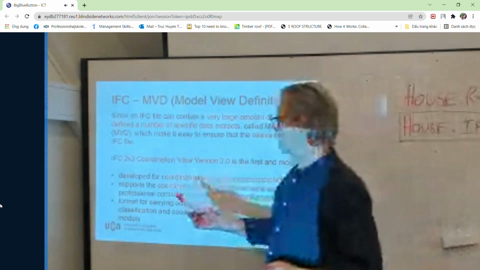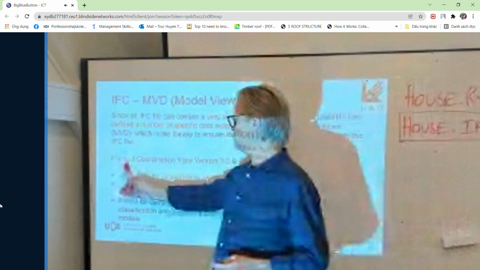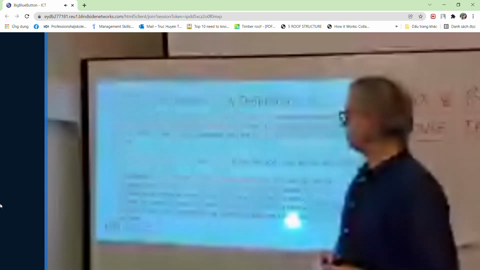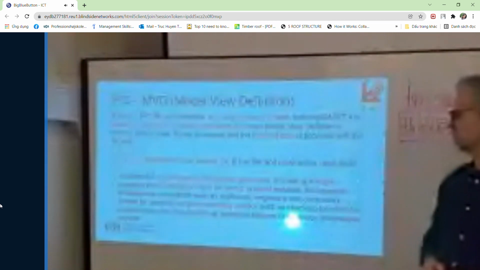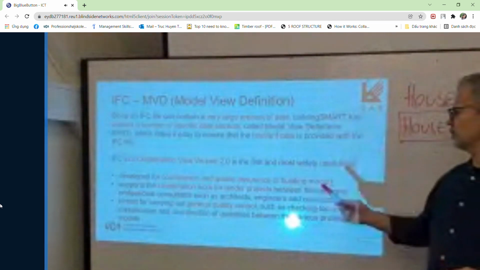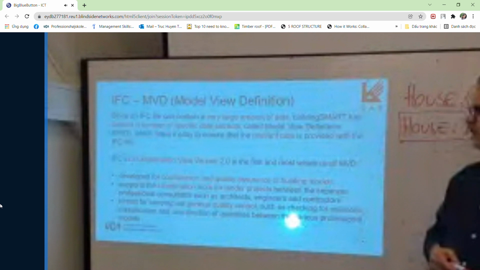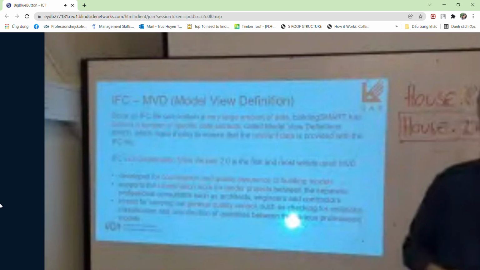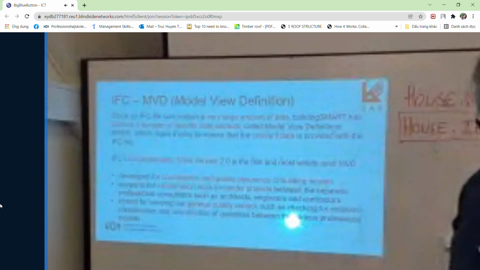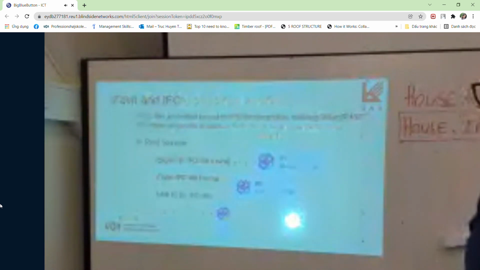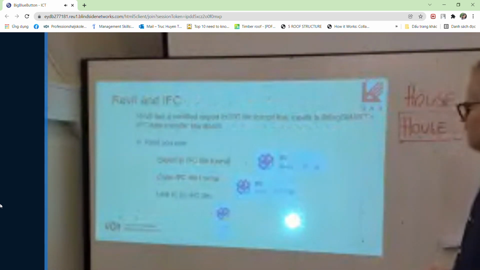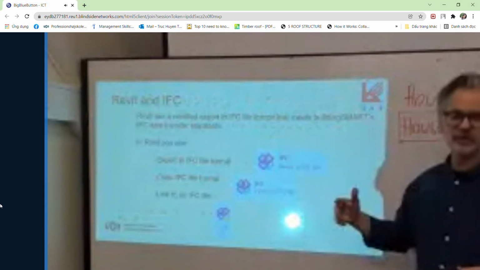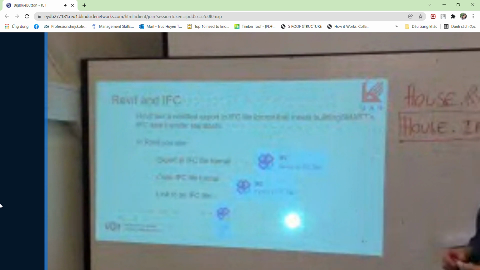But you are going to use this one here, IFC 2x3 Coordination View version 2.0. This is the first and most widely used MVD, model view definition. I'll tell you about it here, and afterwards I will show you in Revit how to do it.